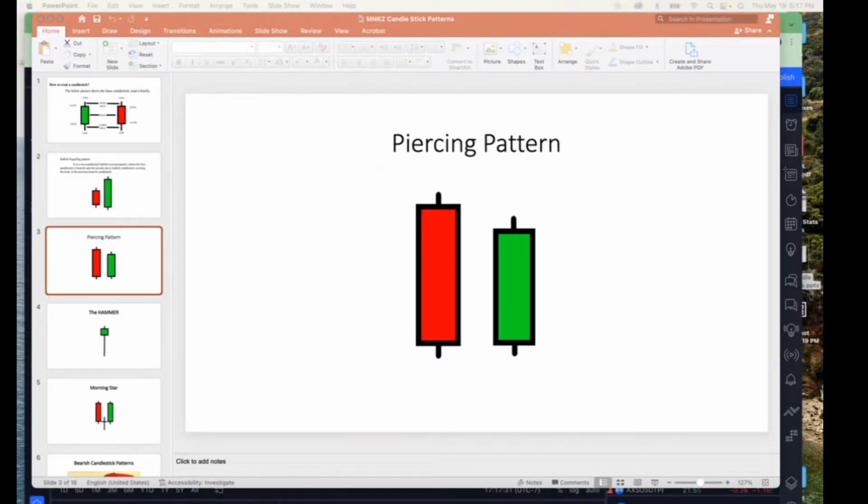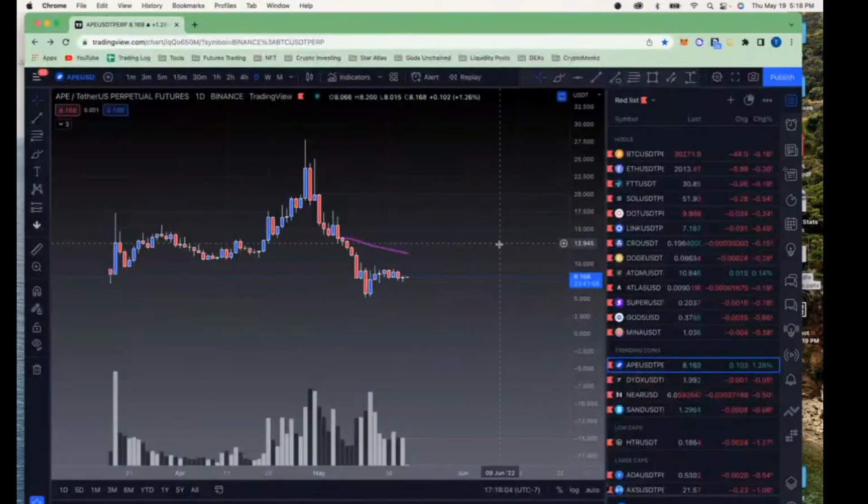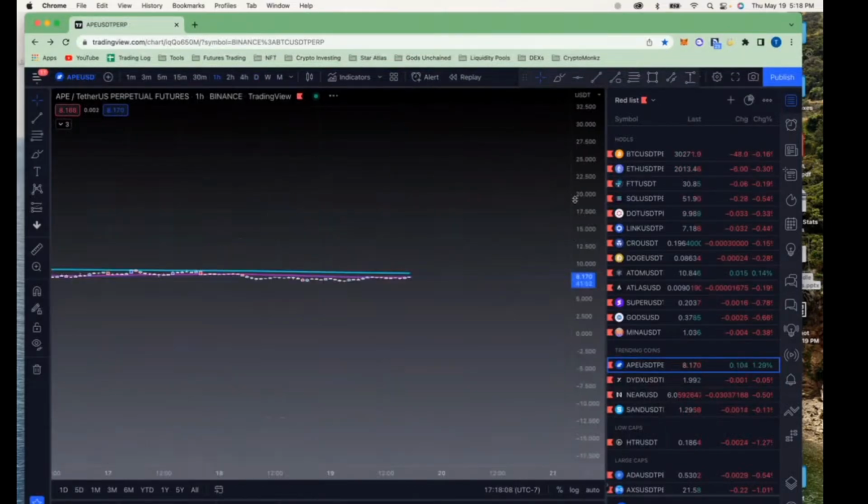The second candle is bullish, but it closes just above halfway. When I trade, I like to look at halfway points. So if this candle was going all the way down and everyone was like, oh no, the price is going down, but then buyers stepped in and the next candle closes above halfway, now I'm not buying yet, I'm not longing, but at least I'm paying real close attention to the next candle. Let's see if we can find one here.